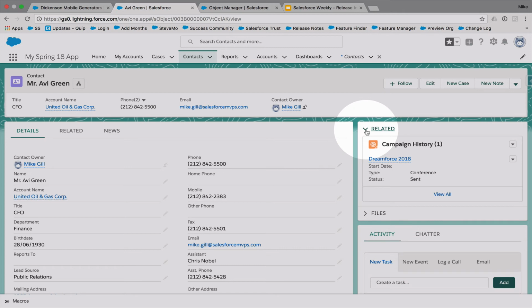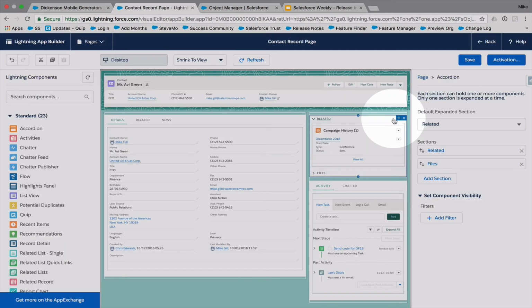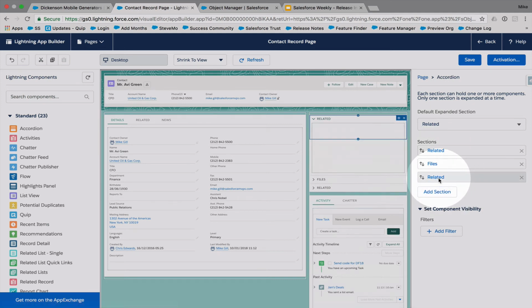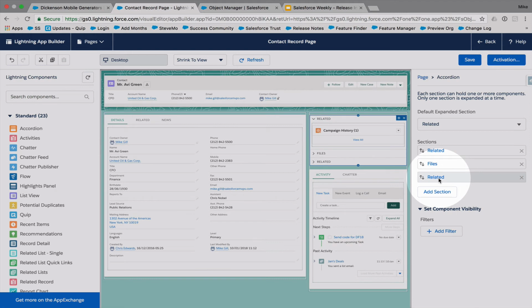So you can actually get quite clever with your whole page design. You don't necessarily need to have everything open at once. And rather than having the user open and close things, they go to what they want, which automatically closes the rest. And that is a new component. Let me just quickly, okay, so here we are in the component then. So this is the Accordion component. You can see that I've got two sections, which I just demoed, related and files. You could add another section to it if I wanted to.